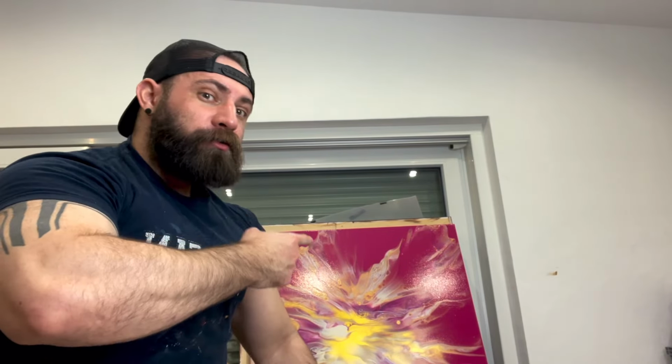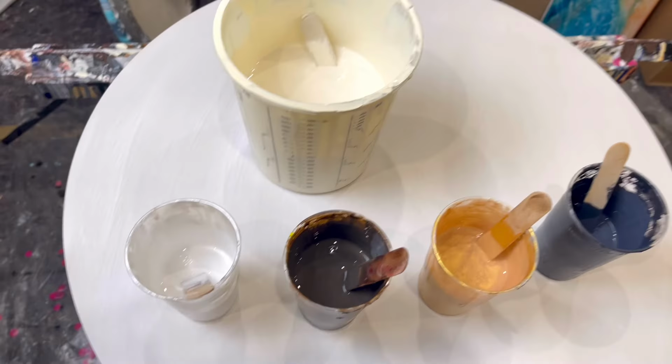And we will be doing that swiping and creating beautiful cells with the Deco Art. But you will see that in there. And it's very important how you layer those paints and in what order to actually get those results. So pay attention. So these are the colors.